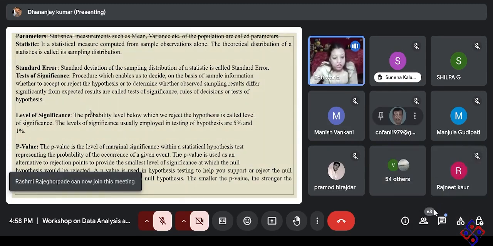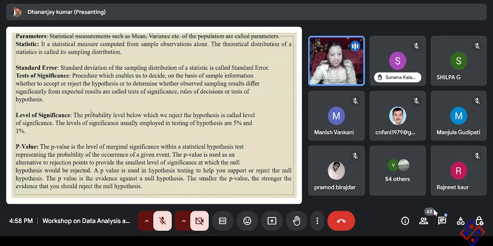So when you have conducted this test, and if the test result is coming closer to 0.00 something, then there is no significant difference. But when it is coming above 0.05, then there is a significant difference. Understood? So this is the margin we can say. When we are getting any sort of result within that margin, based on that, we are accepting or rejecting the hypothesis. So that is simple.